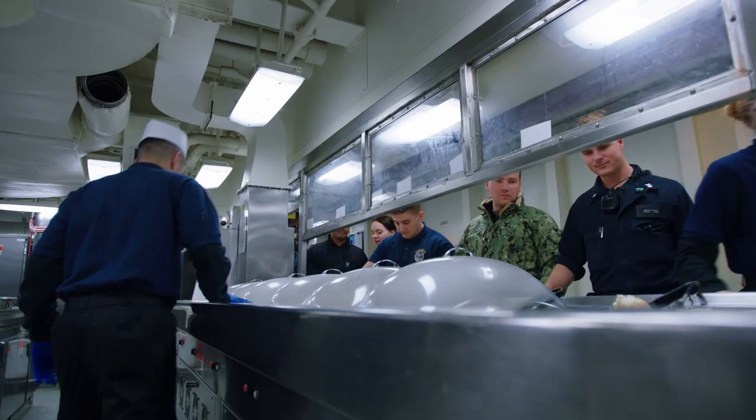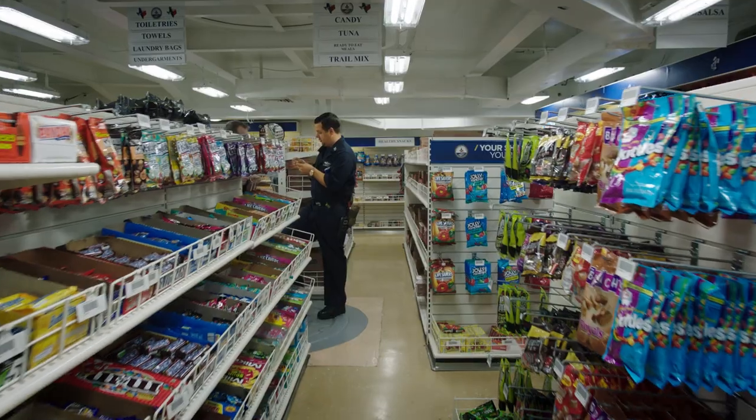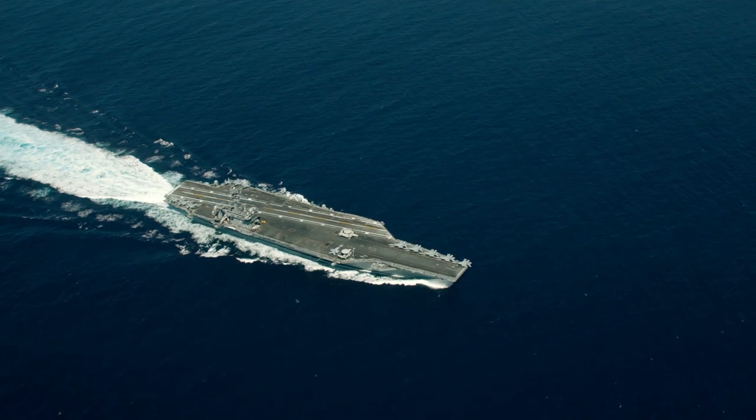Part support and expediting, generating the three to four meals a day for the 300 sailors day in, day out, seven days a week. Laundry, barber shop, ship store — it's my job to make sure that those all run in order to allow the ship to do its mission.